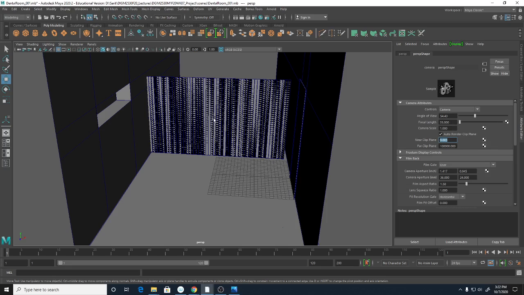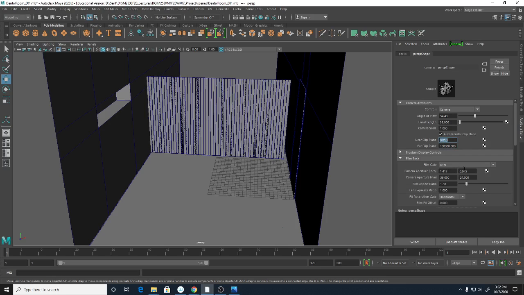It's just OpenGL, how Maya uses the graphic card to compute the distance of the camera on the near and far clip plane. And this is a common problem. So basically, you just have to make this adjustment. Let's do 0.05. How about that? I don't want to go 0.1.